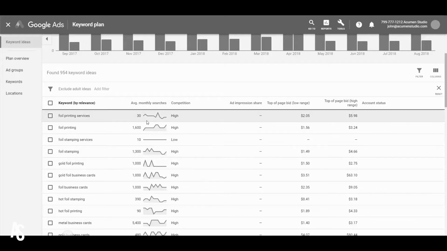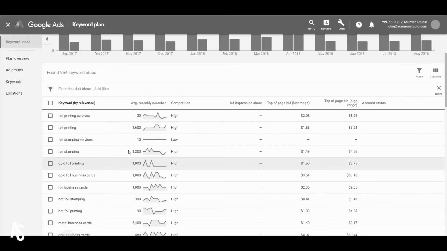So you can see here the different volumes, and what we do is we go in and say, all right, 30, okay, well, that's high competition. There's only 30 searches. Well, I think I'd rather deal with high competition and have something that has 1,600 searches, for example, right? It's all about looking at what the existing opportunity is, but also, what comes up in search for this. You can take some behavioral cues from the search engines, from SEO, and that's why they all work together. But basically, we search those terms, and it's giving us the volume.